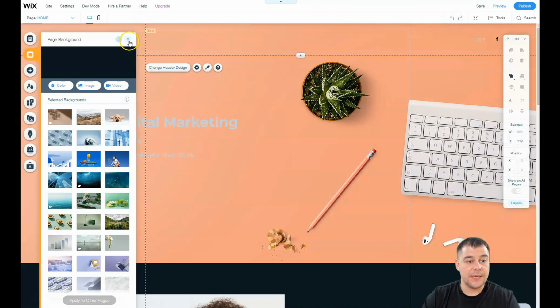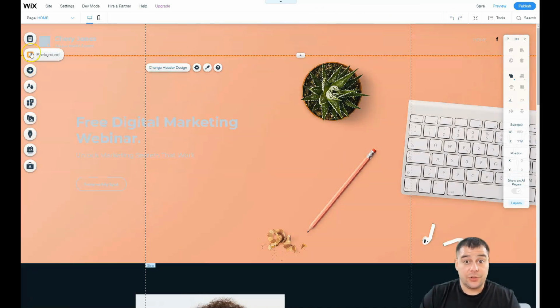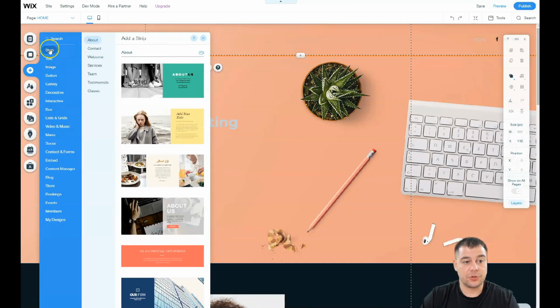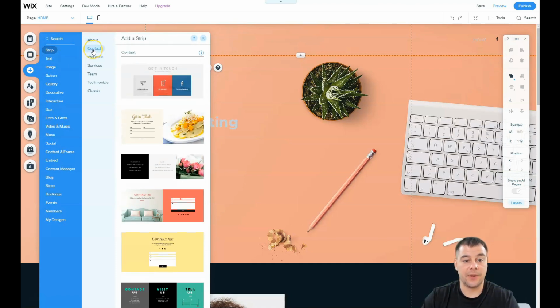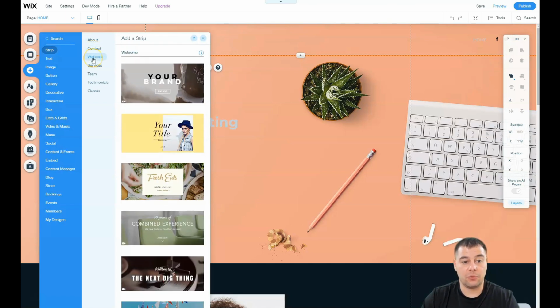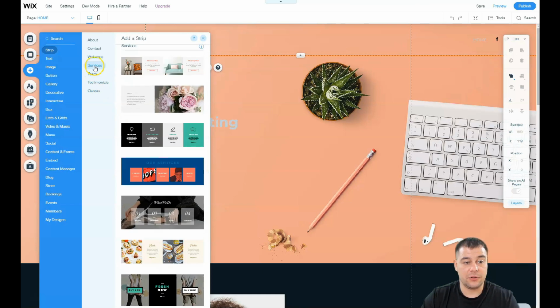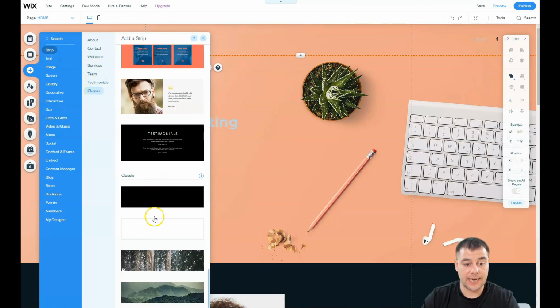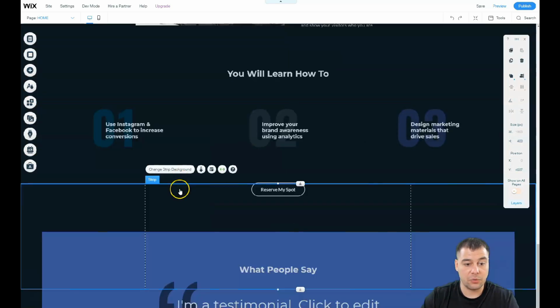In this case, I just showed you that you can apply that thing. You can add a lot of things and a lot of elements. For example, strips. As I showed you, the strips, you can change them and you can add them or remove things that you don't want. For example, this one is with a video, your title, or if you didn't find the correct template of a strip, you can use classic, like black or white.